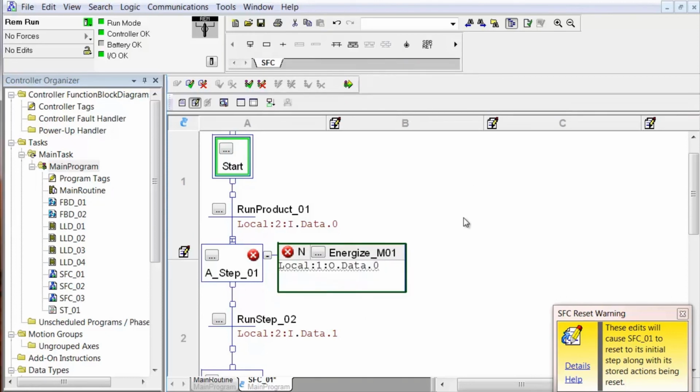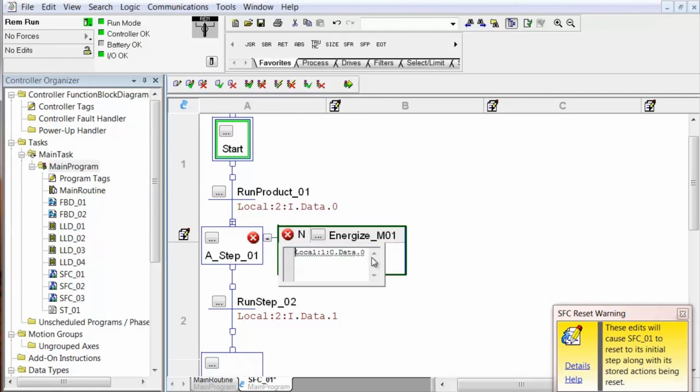That's why I tend to just click anywhere outside the screen, and now we have our tag in there. However, that's not all we want to do. That just gave us the tag. Now we want to actually do something with that tag. After the tag, remember this is an output.